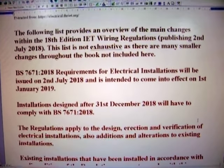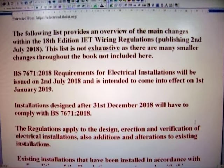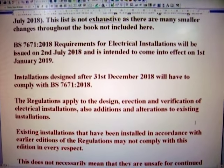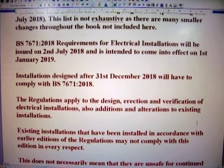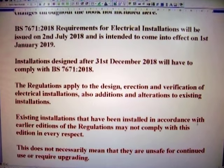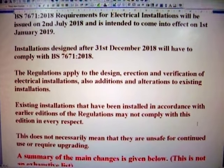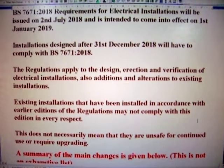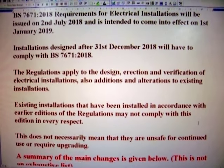Now, all I'm going to do is go through this slowly, but I'm not going to read it out to you because you can read this for yourself, all being well. You will see here information in regard to some of the changes and how it will affect you. Please look at the new IET regs when it comes out in full, so you understand the changes and can comply with it. This is only a snapshot of what has changed and a little bit of info to give you a start, with a view to looking at what needs to be done, and if there are any changes to work you have done that might need to be modified, or if it applies to you in any way.